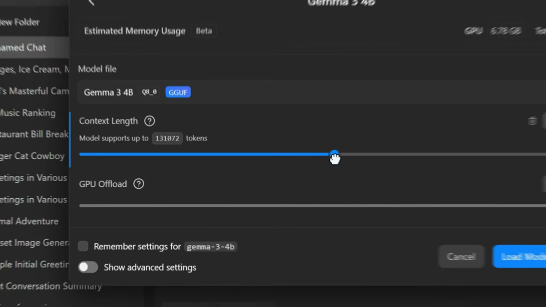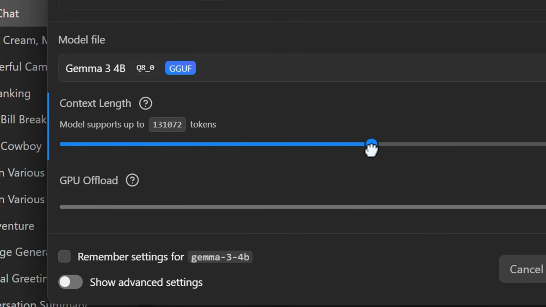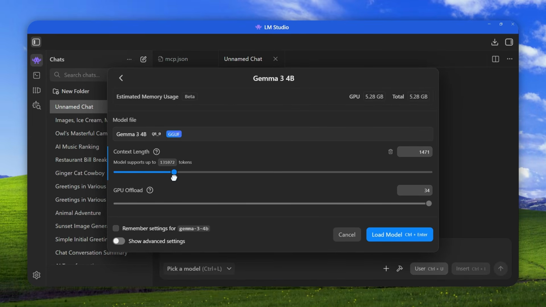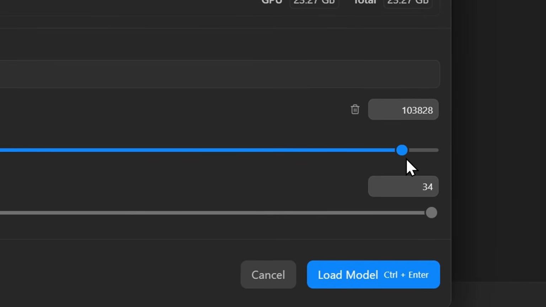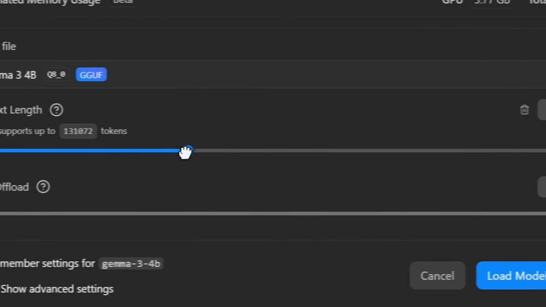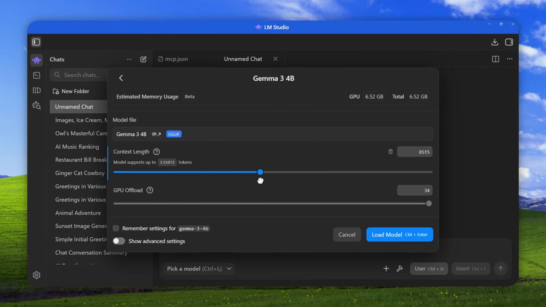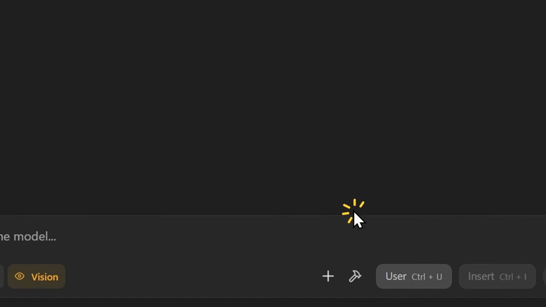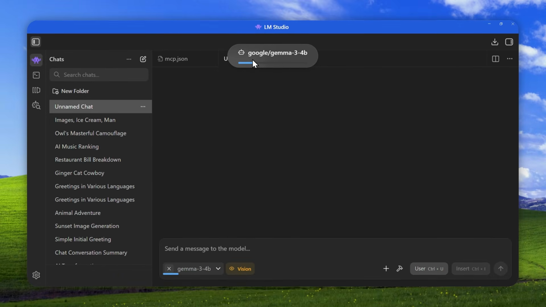This will ensure that the AI is not going to immediately forget what I said earlier. If you set it too low, then it might not be able to get all the details in the chat window. So try something that is a bit higher, but don't set it to maximum, at least if you're not sure your computer can handle it, because if you set it to maximum, then the AI response can be very, very slow. So let me set it to, let's say, between 8,000 to 10,000, maybe 9,000 is the sweet spot. Okay, let me click load model, and just wait for the model to be loaded into the memory or video memory on your computer.